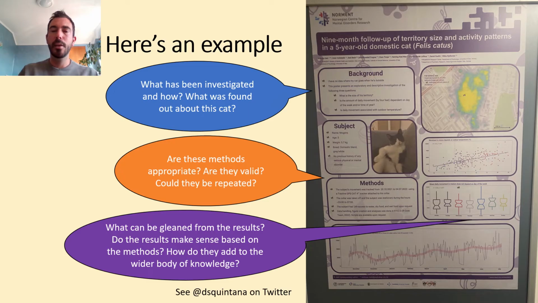So we can take all of this information, think about what other authors have done, what other papers have been published on cat behaviour, and we can use the wider body of research to think about where could this study go in the future, what has been learned about cat behaviour, how useful is it, is the case study approach good, could we add a wider sample size? All of these things might allow us to judge, evaluate and analyse the relevance of these results and therefore the importance of the study.